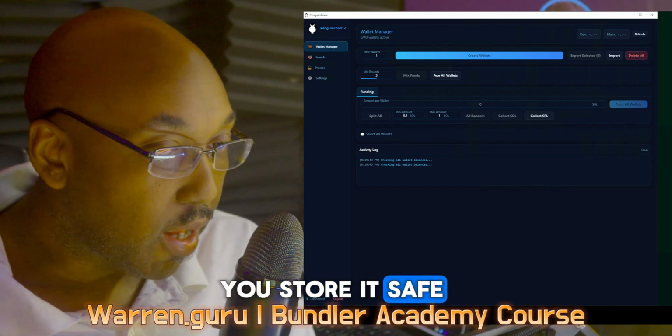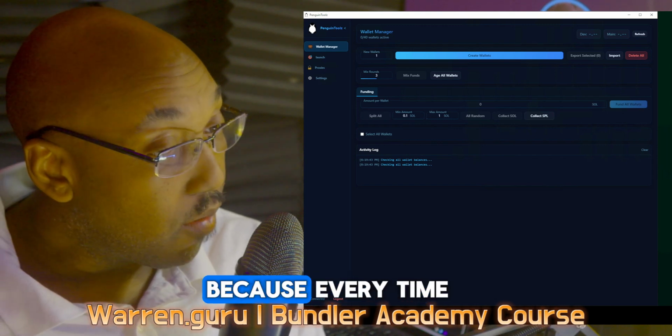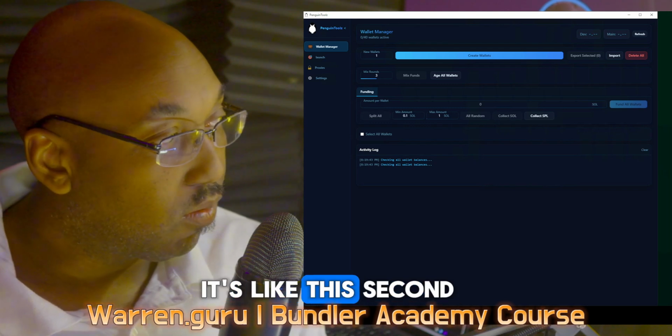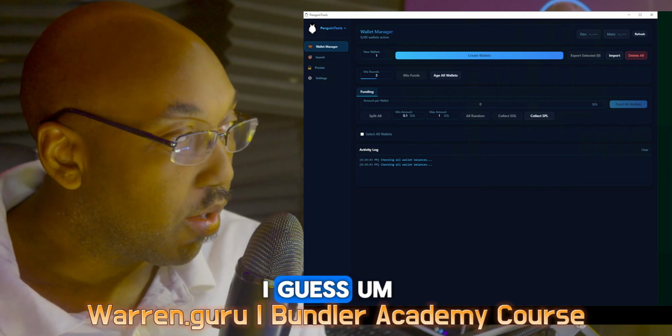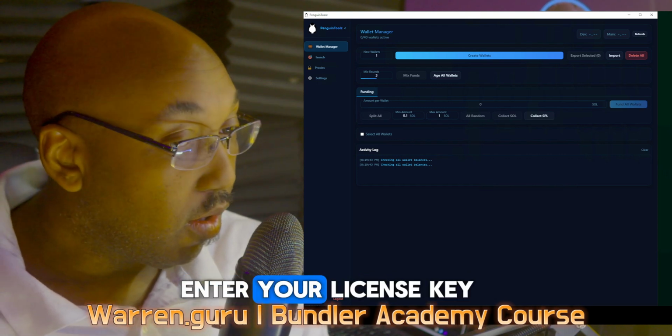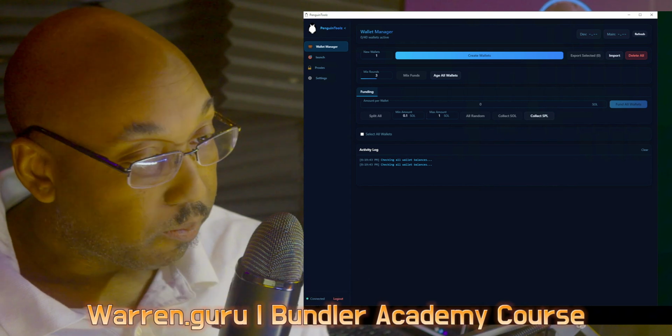So make sure you store it safe somewhere, because every time you open Penguin Tools, it's like this second layer of security, I guess, where you simply enter your license key and password to gain access.